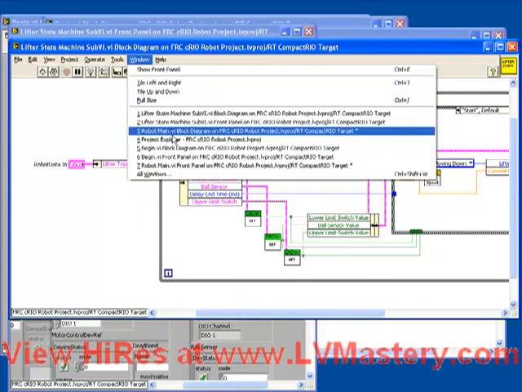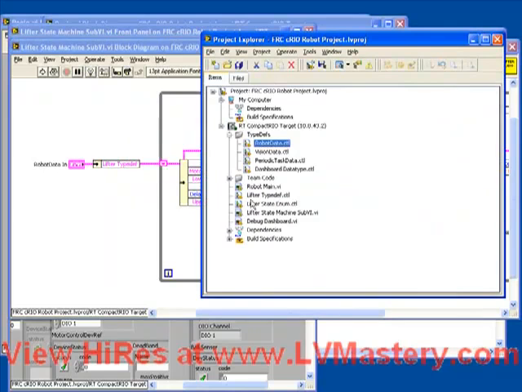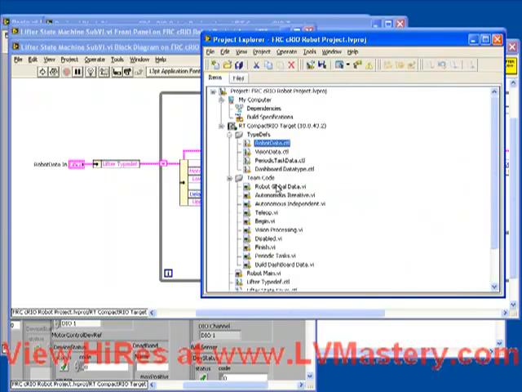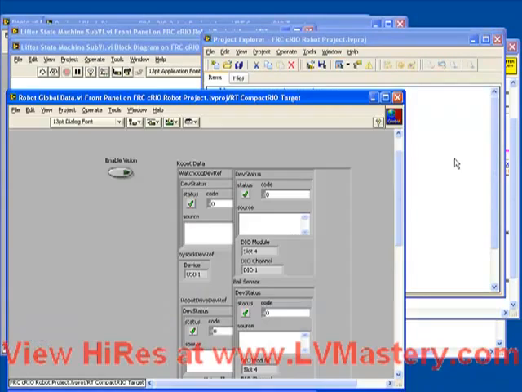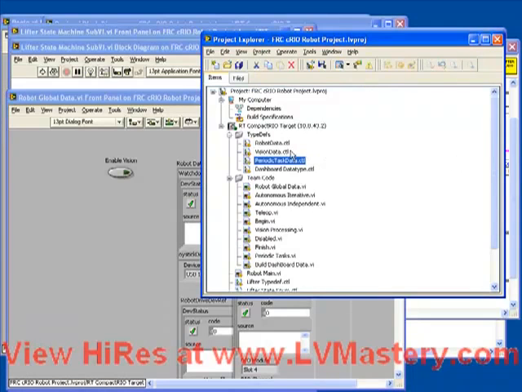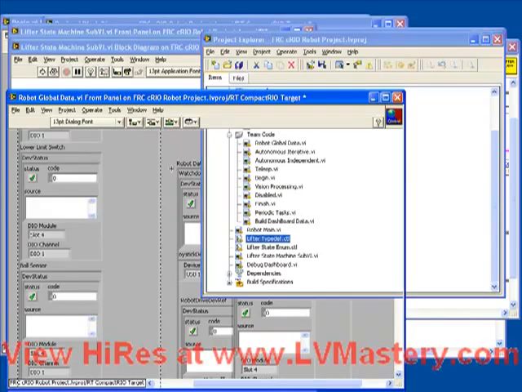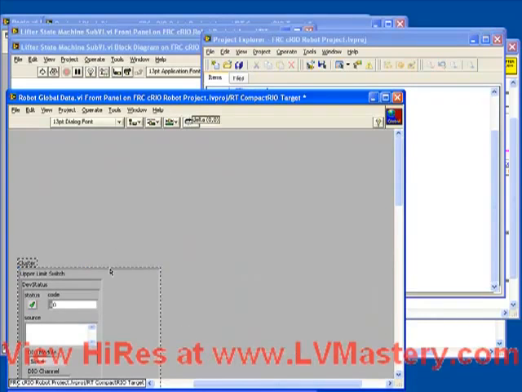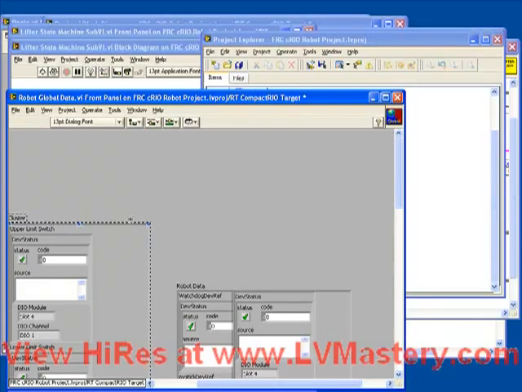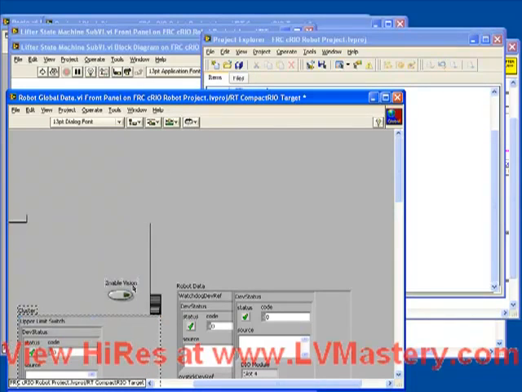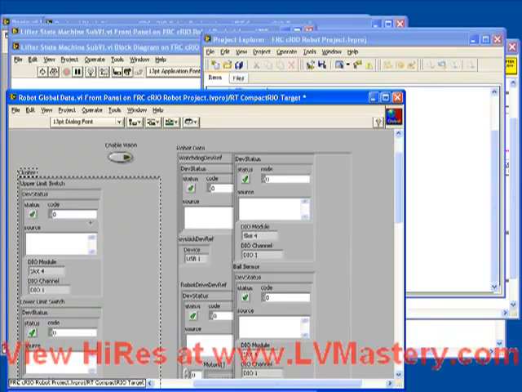So let's go back to our project window for a second. In the Project Explorer, under our team code, we see our robot global data. All we need to do is take our lifter typedef and drag it in onto the front panel of the global data. Let's just rearrange things a little bit because we obscured one of the previous controls, and give it the proper name.